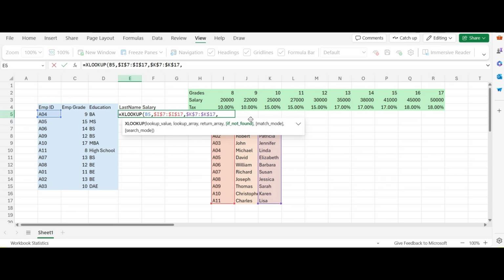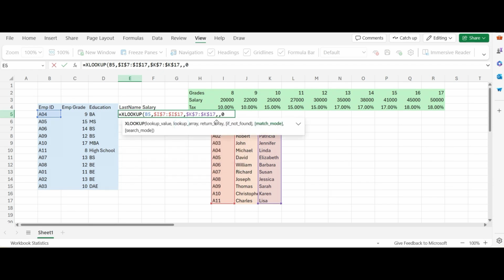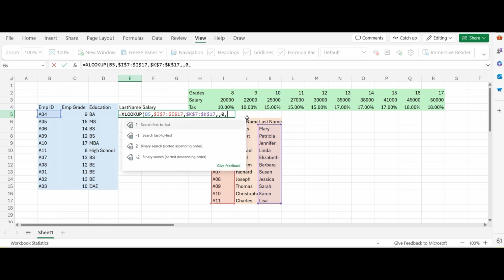Now there are optional arguments, like if the value is not found, what should come? We are not going to specify, so it will be empty. And then we have whether it should be matched exactly or partially. Here we will take exact match, so 0 should be there. Then we have to specify whether we want to search from top to bottom, first to last, or last to first.